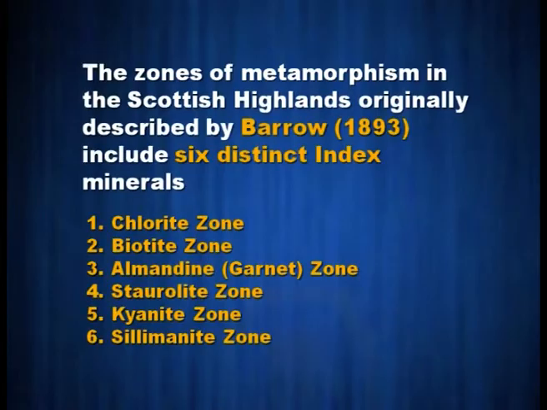Both Barrovian and Buchan facies series developed at such margins. In convergent zones, regional heating due to the rise of plutons into the overlying plate, the plate above the subduction zone, is the general cause of metamorphism, but migrating fluids may also transport heat. The zones of metamorphism in the Scottish Highlands, originally described by Barrow in 1893, include 6 distinct index minerals: chlorite zone, biotite zone, almandine garnet zone, staurolite zone, kyanite zone, and sillimanite zone.